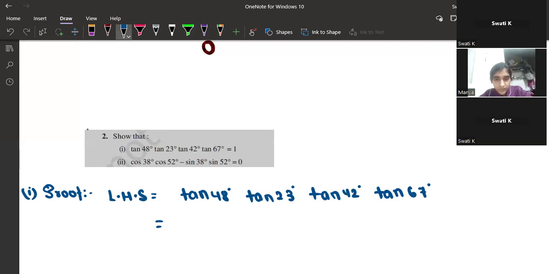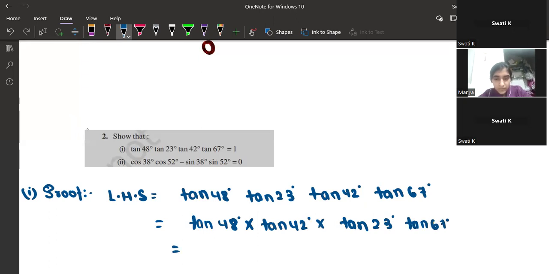I hope you understood what I said. Tan 48 and tan 42. Very good. उसको साथ में रखते हैं. So tan 48 degree times tan 42 degree. Of course times है multiply हो रहा है. If you want you can put this also. And then automatically 23 degrees और 67 degrees साथ में हो जाएंगे, right? Now tell me, Manya, what will you do? This is now very simple. किसी एक को वैसे ही रहने देना है और दूसरे को चेंज करना होता है. तो यू कैन गो फॉर इट.